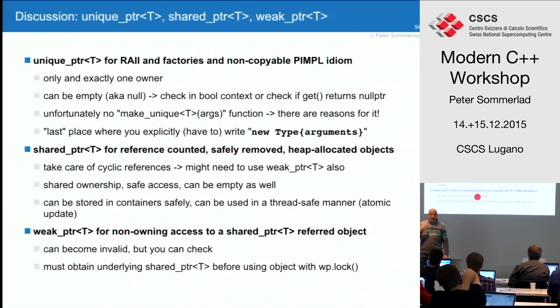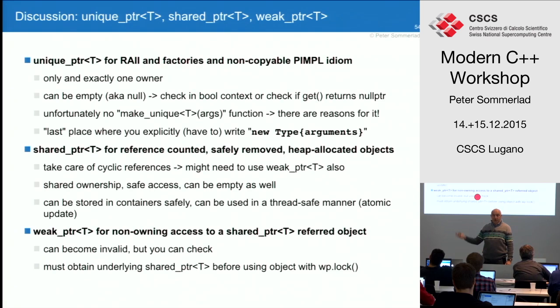In order to break these circular structures, you have to provide at least one link to be a so-called weak pointer. A weak pointer knows its shared pointer object, but it will also recognize when that shared pointer object goes out of scope. So the weak pointer wouldn't increase the reference count, but it will be notified if the reference count dropped to 0 and it's no longer valid where it points to.